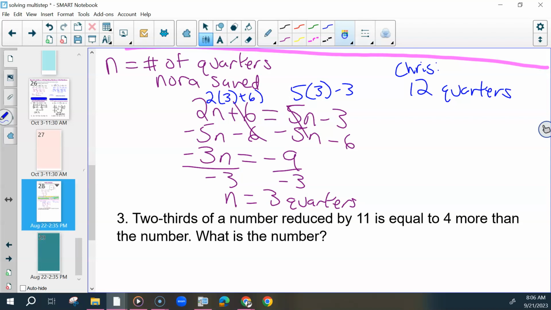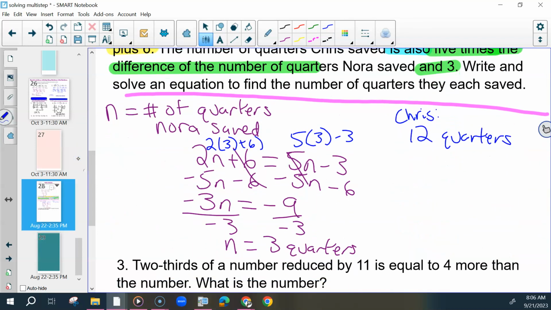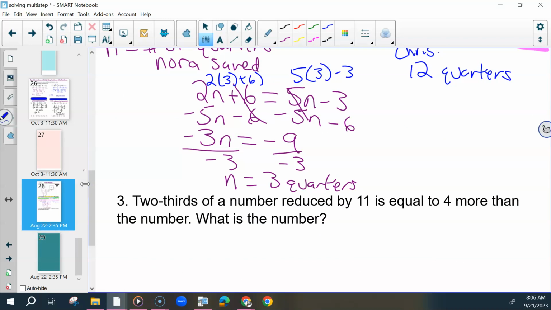This word problem is kind of made up because we wouldn't say all these words, twice the difference and all these things. We would just say however much he has. So more of your word problems are going to be like what we saw the other day than these, but it's possible that you may see these as well. Okay, questions on that one before we do this last one? I want you guys to try this last one. So read through it, find important information, set it up, solve it, and we'll come back and talk about it.